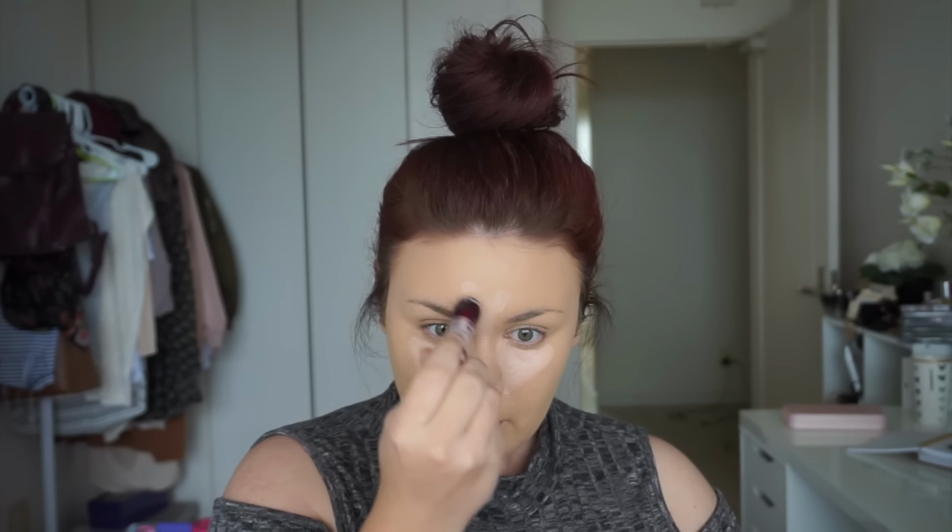To highlight, I'm going to go in with the Maybelline Age Rewind Eraser, and this is in the Illuminate shade. Basically, it's just like a little ball on the end of that concealer, and it deposits a small amount of concealer. I wouldn't even call it concealer. It's just like brightener, basically. I'm just going to put that where I would normally highlight, and I'm going to blend that out with a damp sponge.